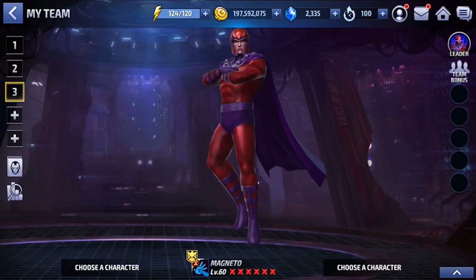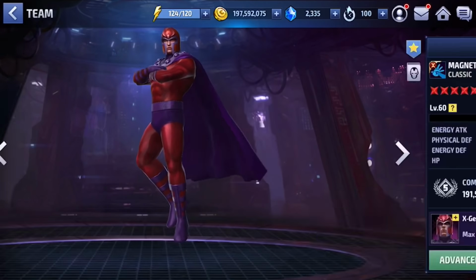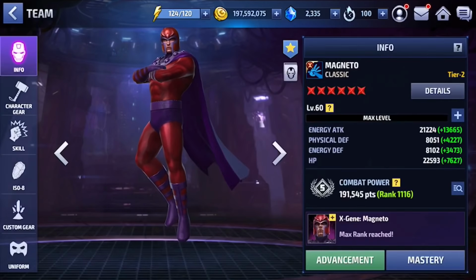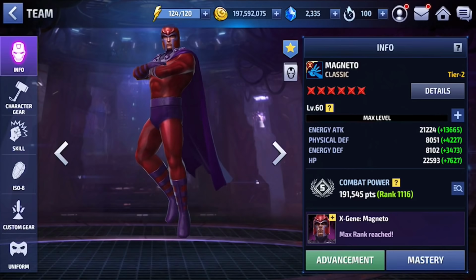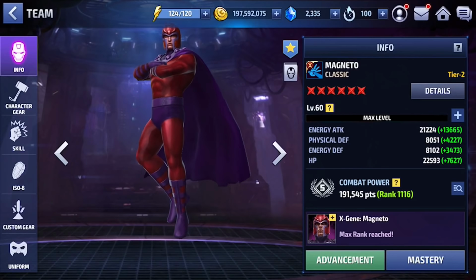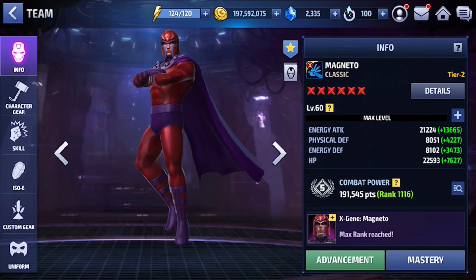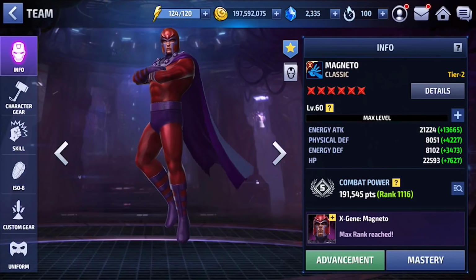Using Magneto, one of the best characters in this game and personally one of my favorite characters in any comic book series. Absolutely love Magneto, and he's a fantastic character in this game. As you guys can see right now, I actually have him built pretty well. However, if there's one character, guys, one character that's a mutant that's going to get a uniform from this update, I really and truly hope that it is Magneto.